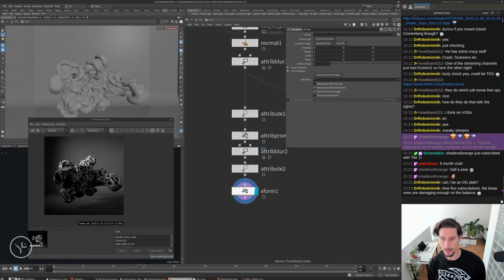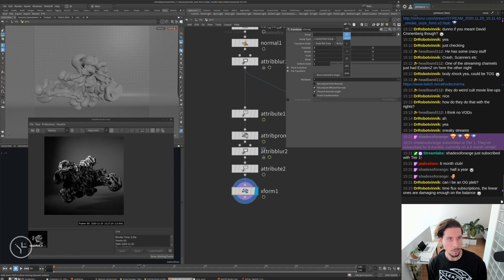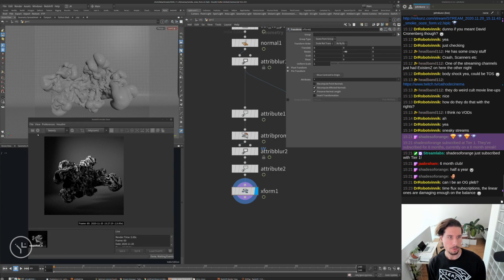Might just try one more thing with the rotation. Just try to get a better composition or whatever.